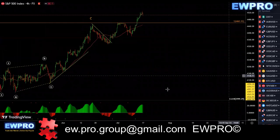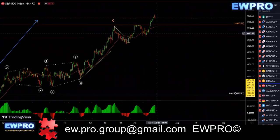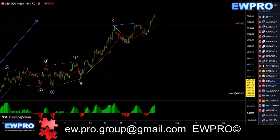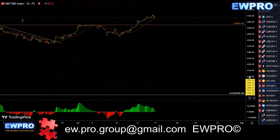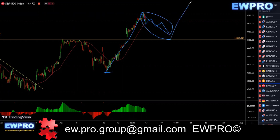On the H4, even last week it was risky to buy. There was that chance — this can be a flat in here and we get another one up for an A, B, C. We are still getting bearish divergence. On the H1, you more than likely will get a buy on this. We come from a low, nice impulse up. If this looks corrective in here, you'd probably have to wait all week for this correction and then you'd be looking for a buy.